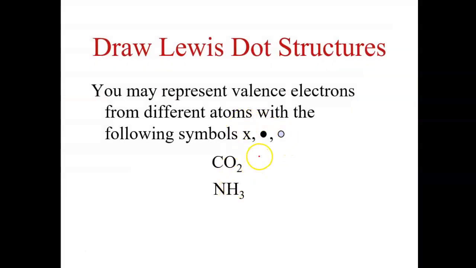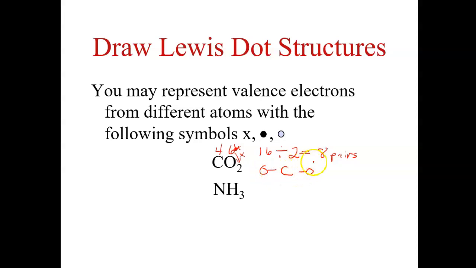So if you have CO2, there's 4 valence electrons here, there's 6 here, times 2, that's times 2, you get 12 plus 4 is 16 electrons. You want to get the pairs, so you do 16 divided by 2, gives you 8 pairs of electrons. Okay, so when you want to draw this one, you put your C in the middle because it has fewer electrons. You bond it to oxygen.